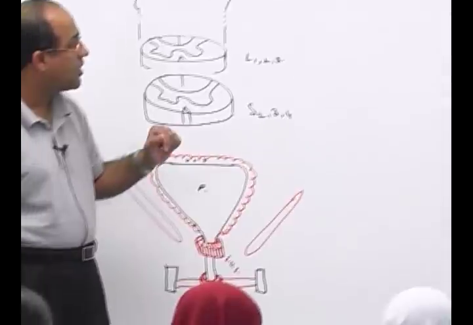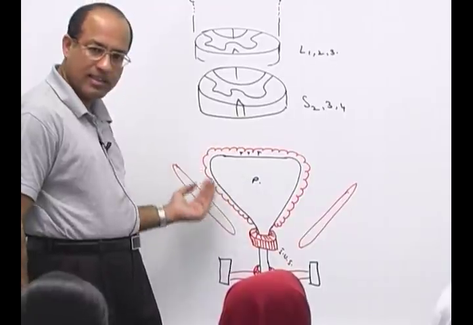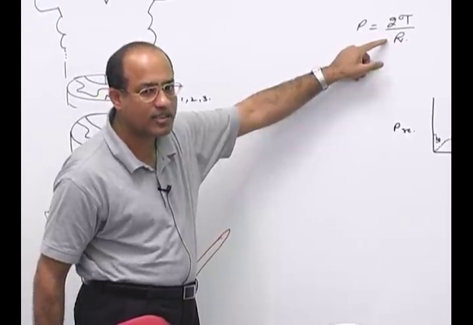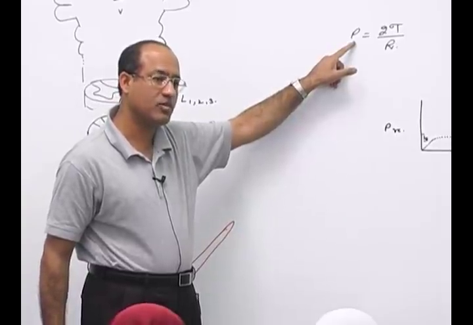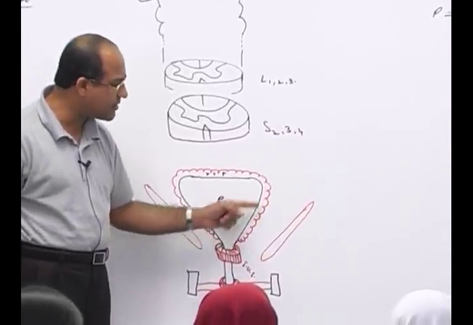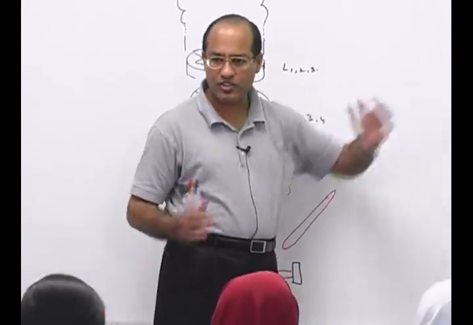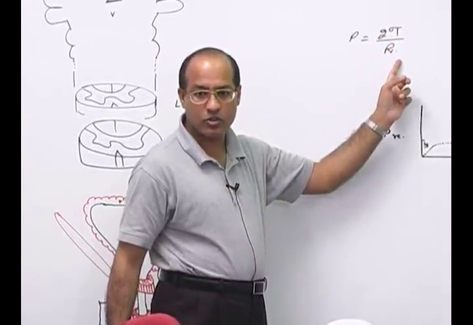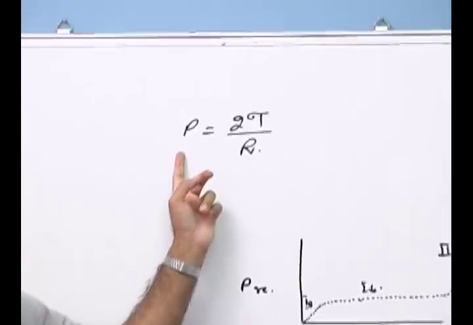Now listen carefully. If you keep on increasing the volume here, then naturally tension on the wall will increase. If tension is progressively increasing, and if radius does not increase, then intraviscus pressure should go up. But what really happens? As volume keeps on increasing, there is a little increase in the tension, but even with a little increase in the tension, the radius of the viscus starts increasing. As tension is increasing as well as radius is increasing, naturally there will not be a significant increase in pressure. This is Laplace's law.